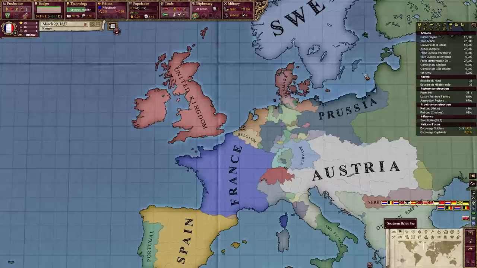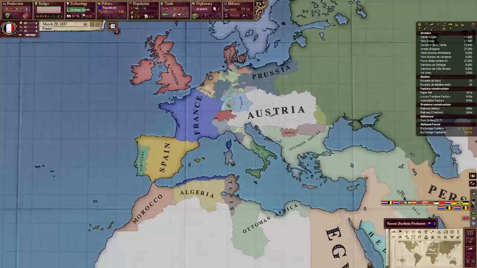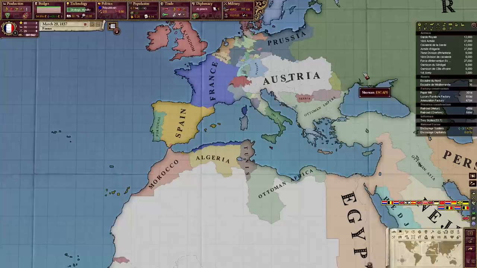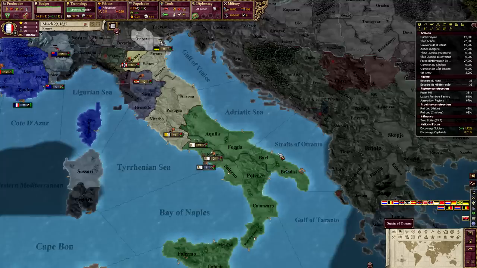So if you go to Two Sicilies now, in sphere of France. That also means that if Austria tries to have an alliance with them, they're going to say no, because they don't want to upset us. So it's a very difficult game to understand, but when you do it, you can make the best of it. And create your own little defense force that will come to your help. So you see, now if Austria attacks us, they have attacks coming from France, attacks coming from Sicily. You can see Sicily has an okay army. It's not great, but it's okay.